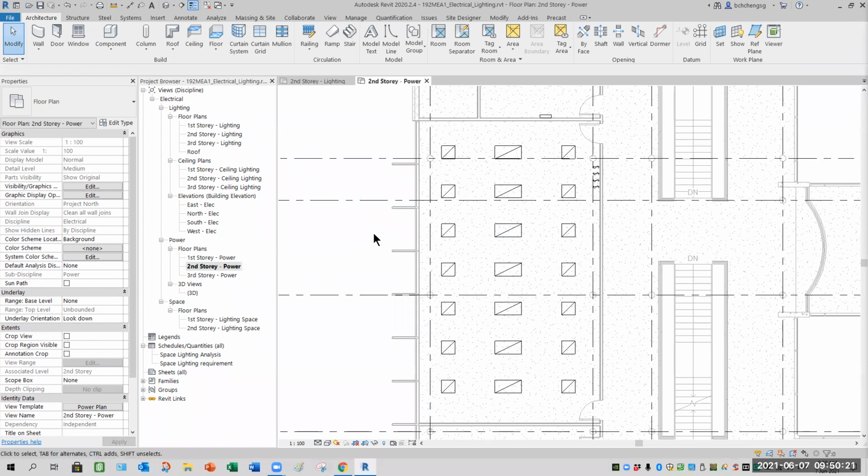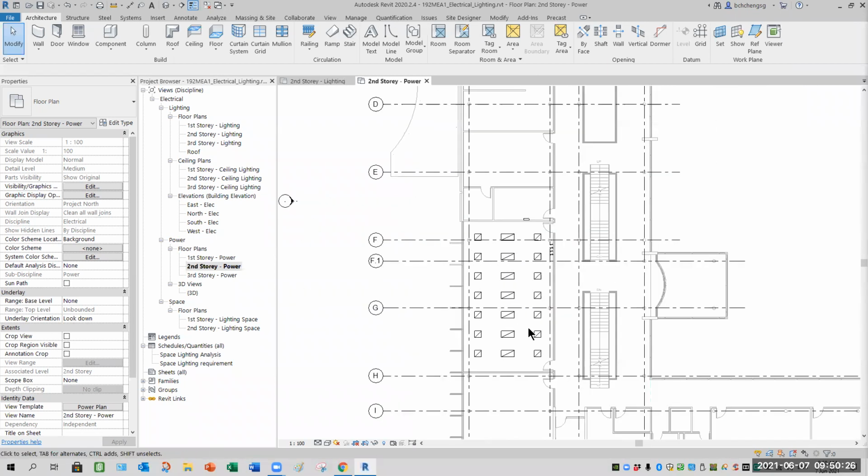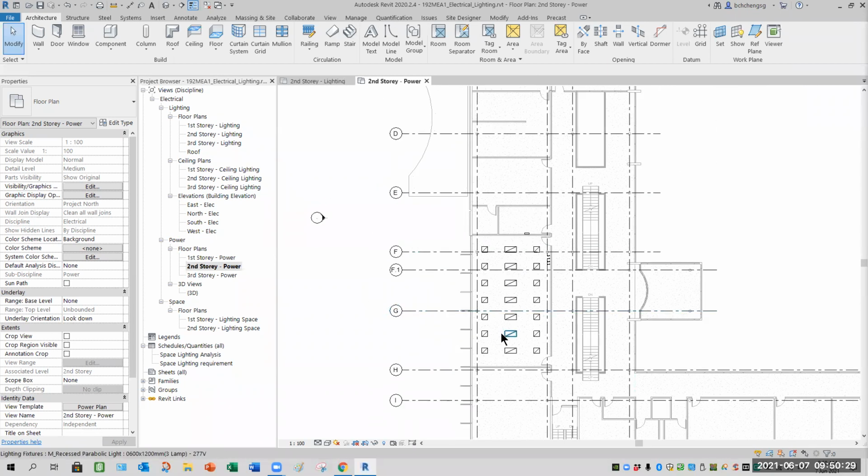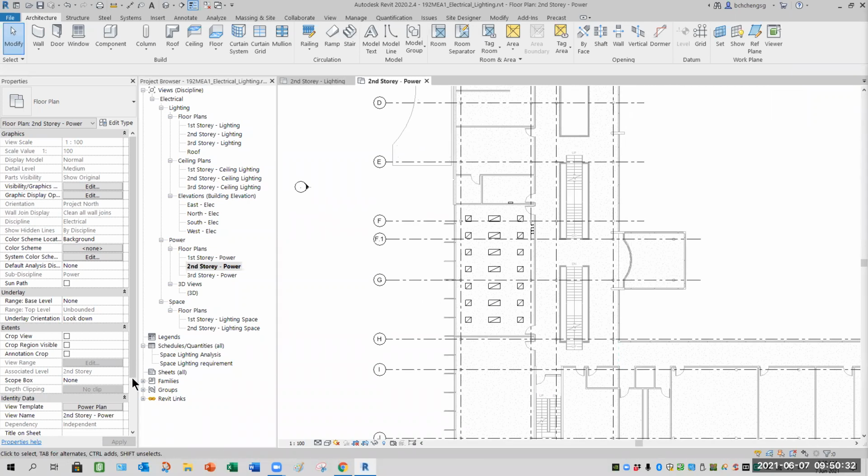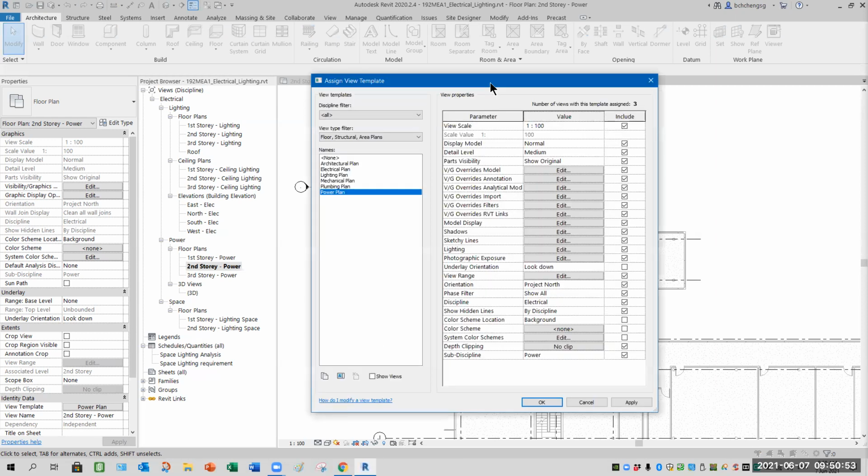Now my space is still there, so I still wish to hide. You guys should know how to do it. So here I have the power plan to manage. I noticed that a lot of them have been hidden. Did I do a proper adjustment? I don't think so. Okay, so I want to adjust it so that I can use it for the vice versa method, meaning I can use ad hoc VG and view template control.